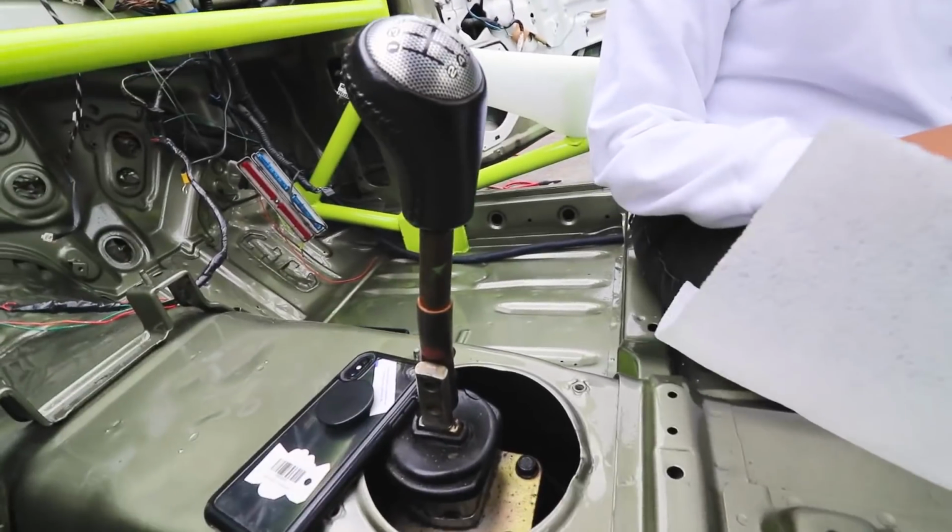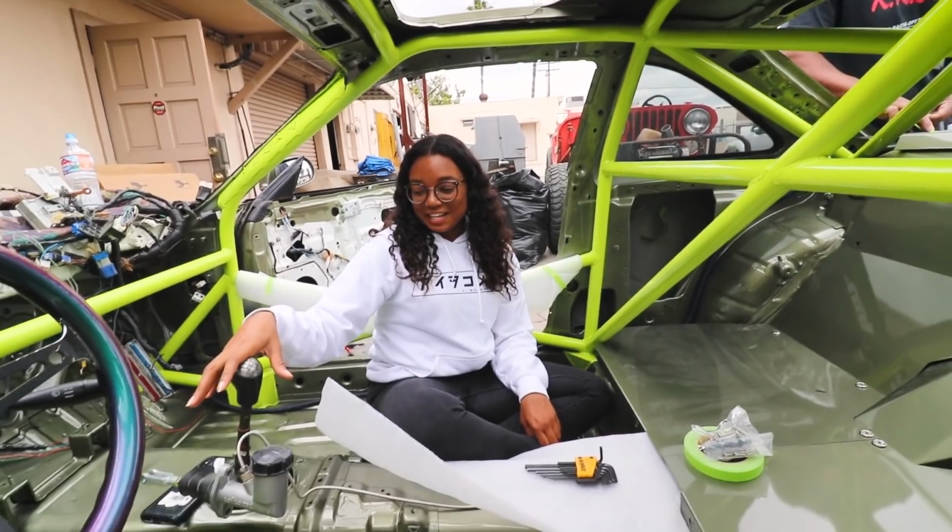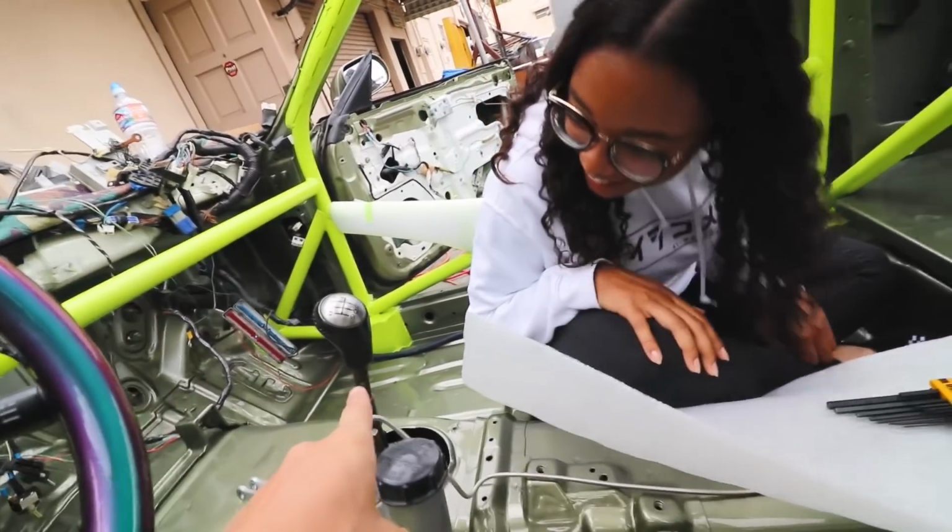Oh, babe, look how disgusting that thing looks. Dude, you've had this on the car since it wasn't even running. Like, it's been years. You just need a new shifter. You can look at that and tell it's been on there for years.